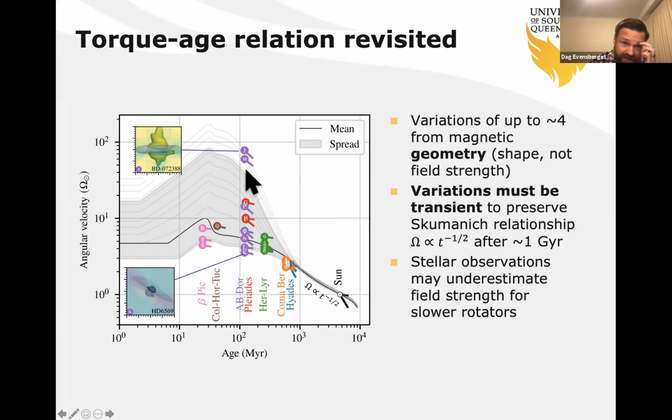The only thing that we can say is that if we naively model angular momentum loss of different stars of the same age, and we find this big spread, shown here by the difference in the direction of these little line segments, this is probably transient, because if they lasted for a long time, then we wouldn't see this nice curve. So magnetic variations should be short-lived magnetic cycles compared to the lifetime of the star rather than permanent differences. But other than that, I would be very interested if you have some way of figuring out if the sun was a fast or a slow rotator. I don't think that's known.